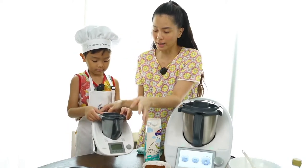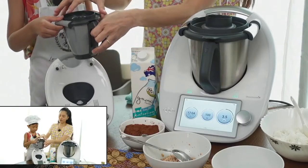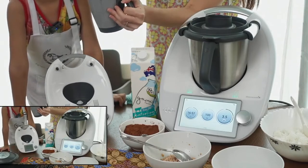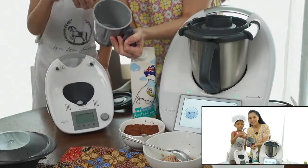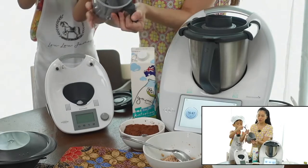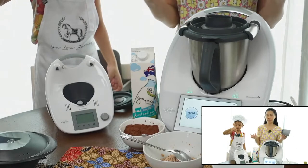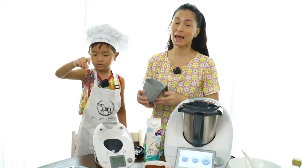All right. I've not tried it out, so this is the first time we're doing it. Unlike the actual Thermomix itself, for this one the lid you have to twist. It was a little bit hard initially, but after a few tries, it gets a little bit easier to open. And inside, you've got the... what is this called? Butterfly whisk. If you see inside, the blade is made out of plastic. So it's not as if this baby Thermomix, or Thermomix for kids, is able to chop or blend per se, but it can do the mixing and it does operate.